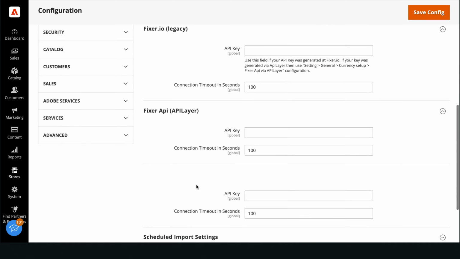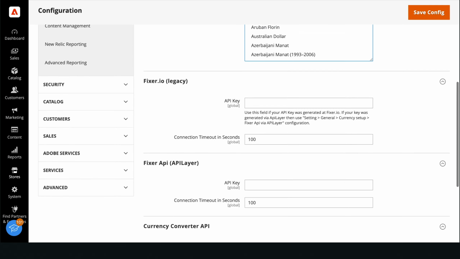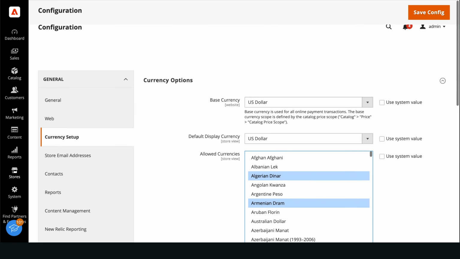This can be automated by adding the API details in here and scheduling an import setting. Once this is configured by using some of these APIs, the right currency conversion value will be calculated and stored in your system, and the prices would be converted into the currency that the customer wants to pay in.